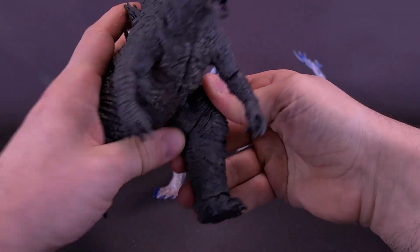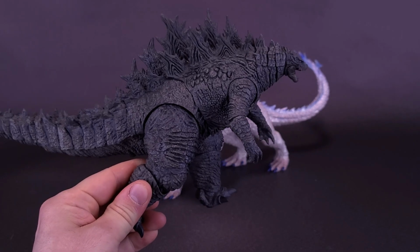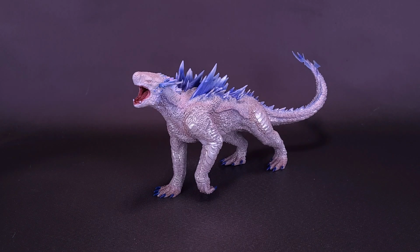Yeah, you can move the legs forward and back, but you never can really get them in the dynamic poses of what they're able to pull off with the Stylist series. That said, though, Hiya is also going to be releasing a Stylist, or the Exquisite Super Series version of Shimo. So we're also going to be looking at that one in an upcoming review.